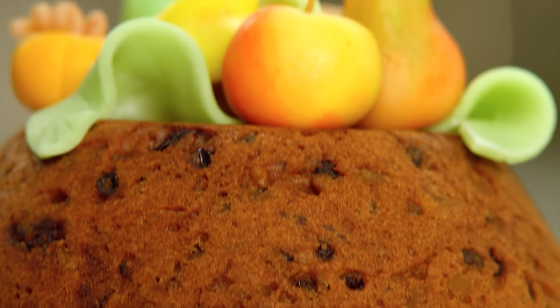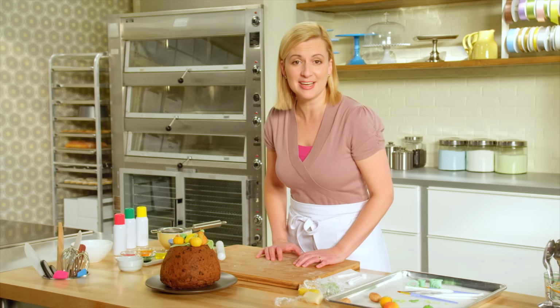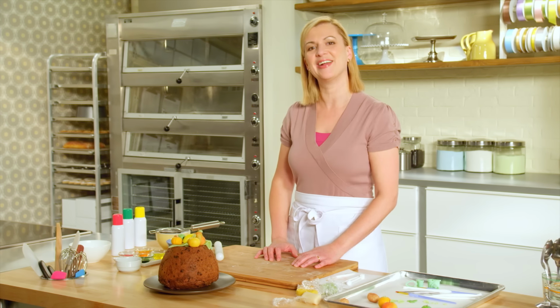So now that you've mastered the techniques behind making delicious steamed puddings, you can take all these ideas to your own kitchen to bake and enjoy.